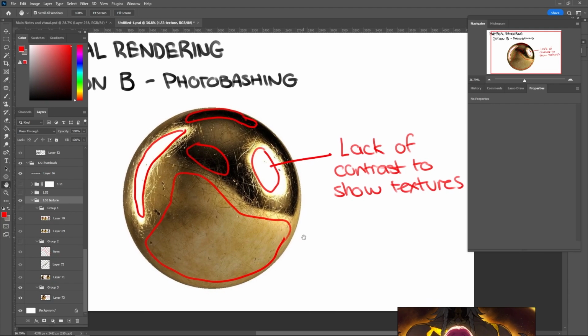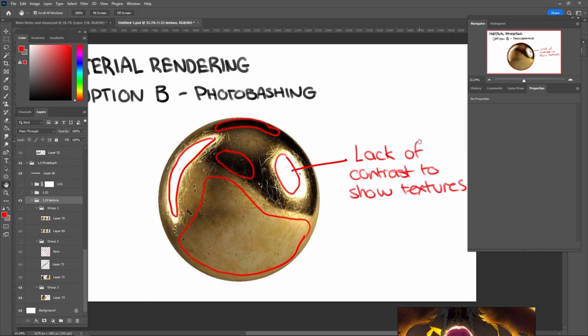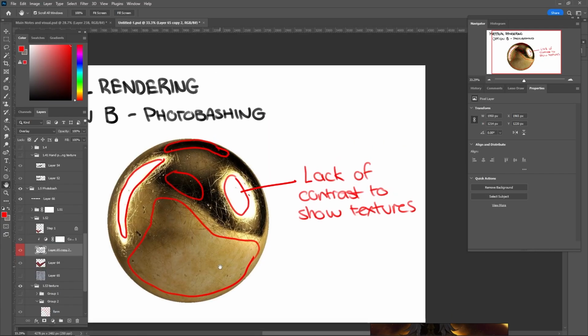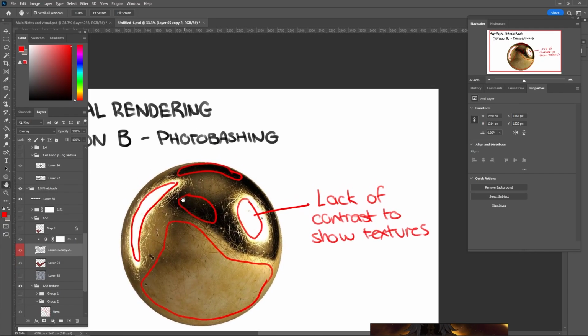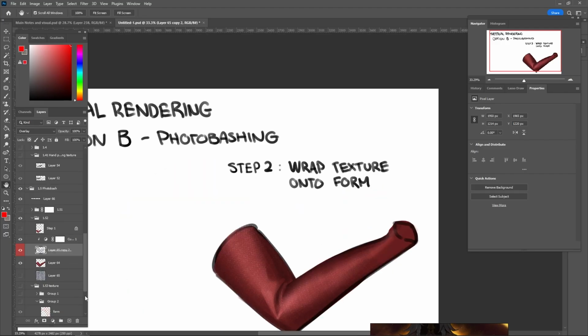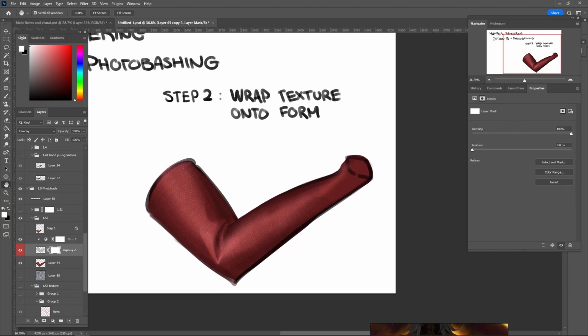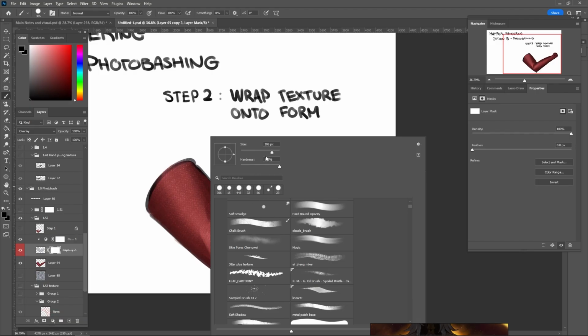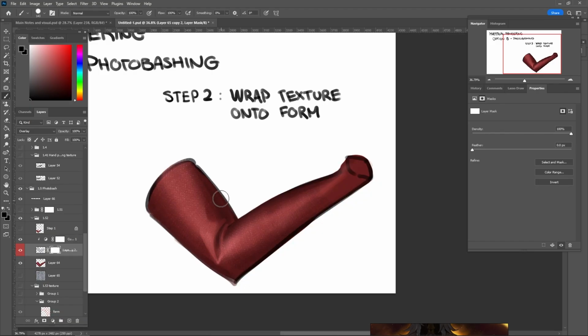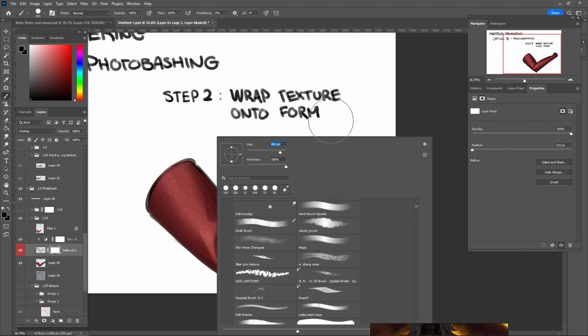Okay, cool. Now we know where the texture is commonly seen, but how do we translate that into our photo bashing? It's simple really. All you have to do is lower the contrast in textures in those extremely dark and light areas. My favorite way of doing this is by making a mask by clicking here. Essentially how a mask works is any area painted white will be fully visible, while the darker the value gets, the more erased the pixels on that layer will be, until you paint it fully black, in which case nothing in that painted area will be visible.